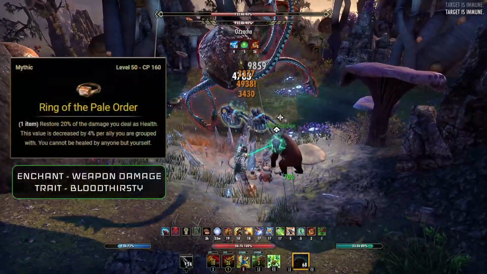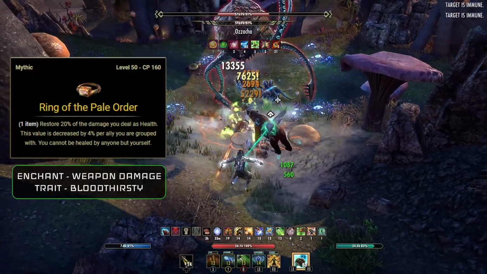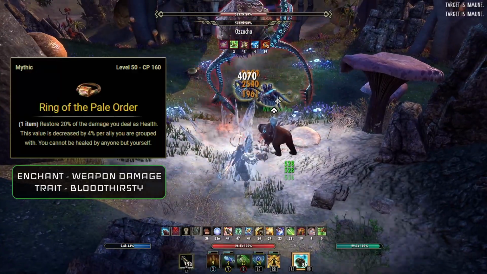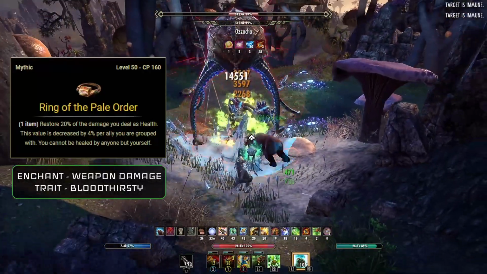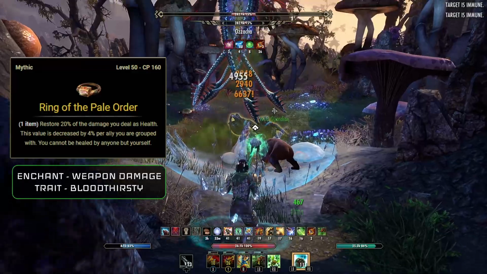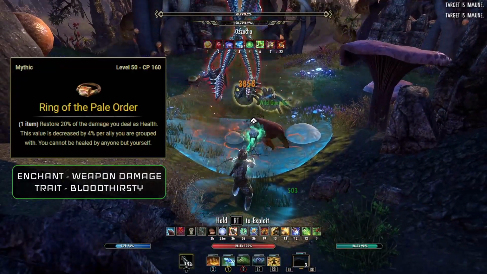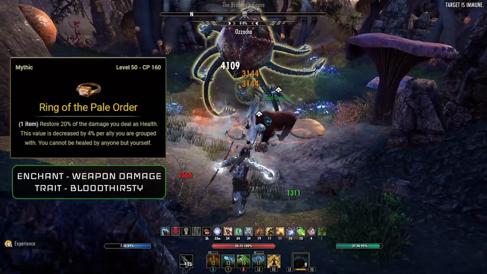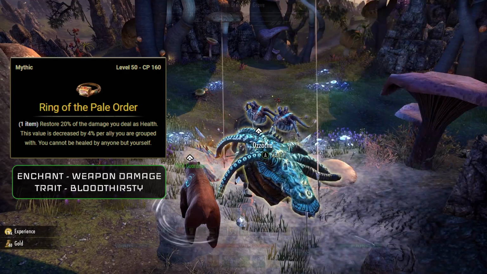Starting with the Ring of the Pale Order, which you can get from the Antiquity system, with a weapon damage enchant and the Bloodthirsty trait, the ring itself is going to restore 20% of the damage we deal as health, so anytime we're doing damage, this ring is going to constantly heal us. Just bear in mind, if you're in group content with other players, you will get back less healing depending on the amount of players.